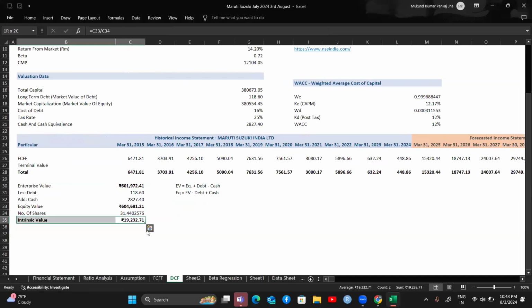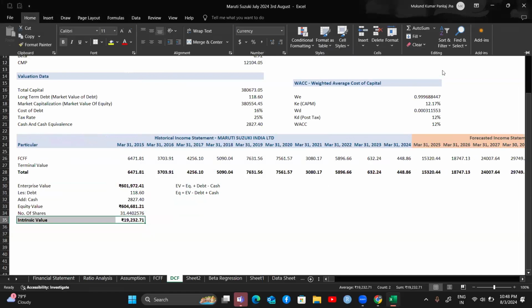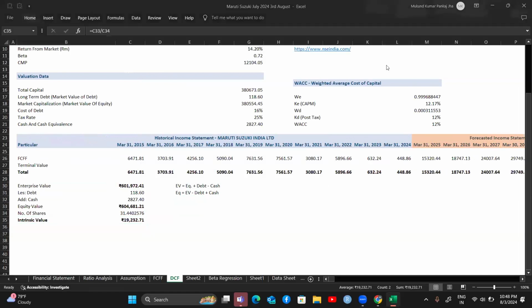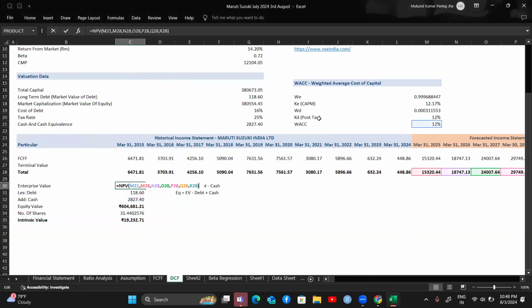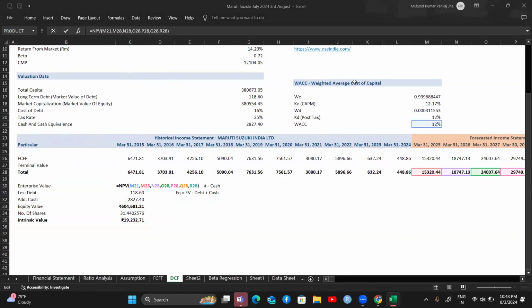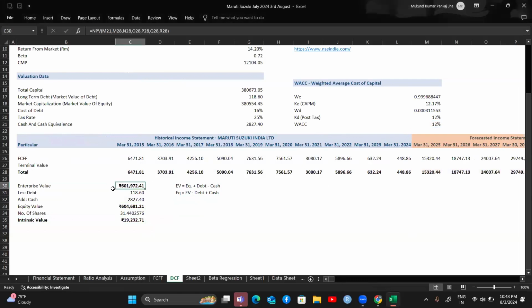I'm just adding a few lines. Could you please show how the EV was calculated using terminal value? So equity value is, terminal value is net present value. We could have also calculated it based on, okay, I'll give you a different perspective for it as well.